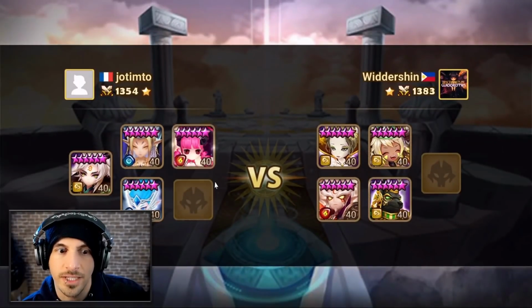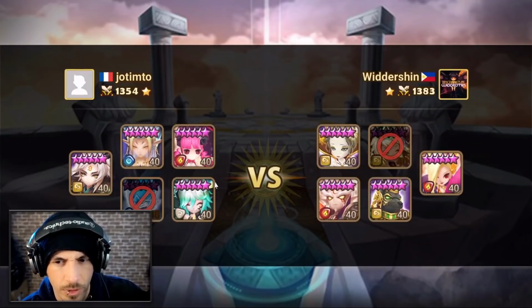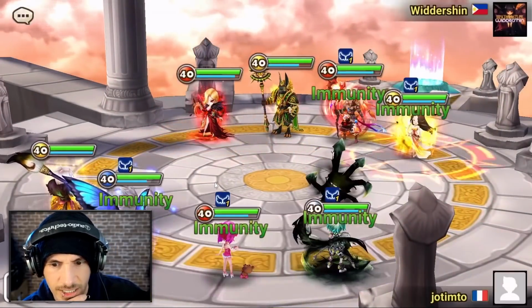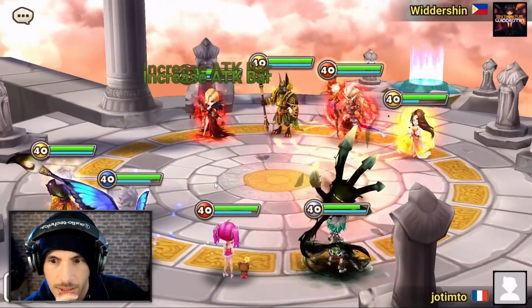Next match, the player on the left-hand side is going more aggressive. It looks like the player on the right-hand side is going for more of a bruiser team. It looked like they were going to go shield will, and then they decided against it and started bringing some units with passives in. The player on the left-hand side only had one strip, though, which, okay.